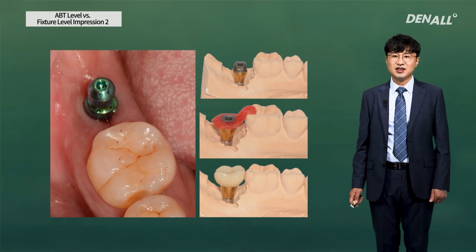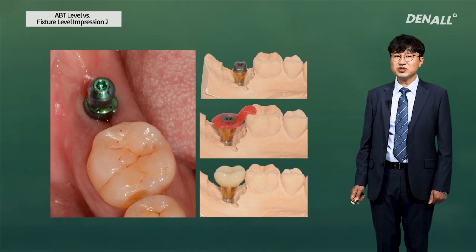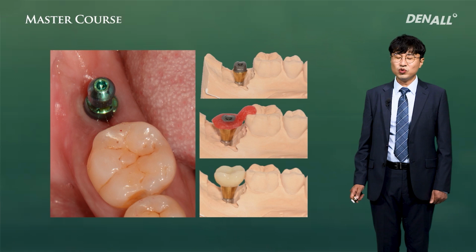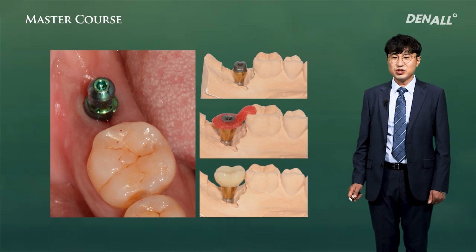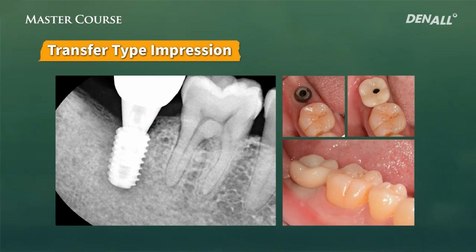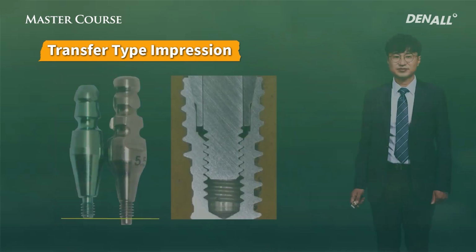So let's look at the real case. The dentist just connects the transfer impression coping and takes the impression with the closed tray, and the next steps can all be done at the lab. Consult the lab to select the abutment, modify it, and fabricate the final prosthesis. Then the dentist tests the abutment and others are delivered, the final prosthesis is delivered to the mouth, and everything is complete.